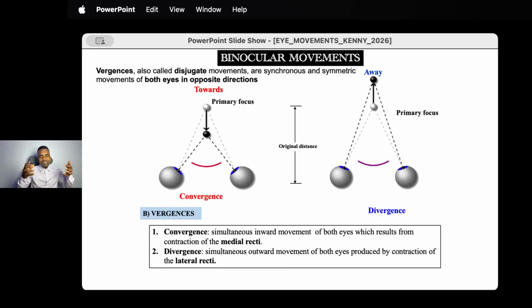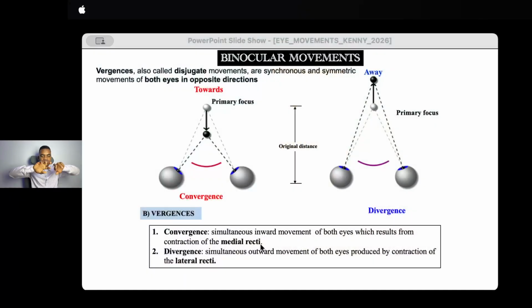When the eyes are moving towards one another, it is called convergence. Convergence is like when you are turning your eyes to face each other. I know you guys have different abilities of turning the eyes to face one another. That is called convergence. And when the eyes are moving away from one another, it's called divergence. You can try at this moment, and it is easy for you to converge your eyes.